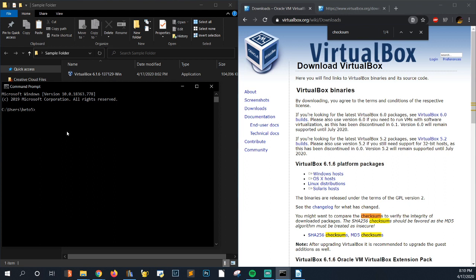So you go to your command prompt, open that up. Can Google how to do that. Then you put Certutil, then you put the option hashfile, then space, and then you can either type out the file path or you can do what I did here. Just find where it is, grab it, drag, and that's in the file path, then space.